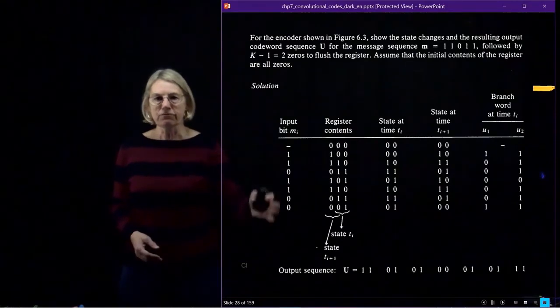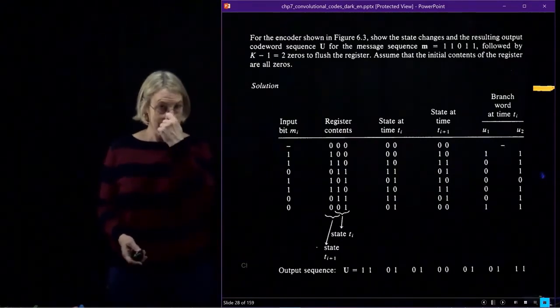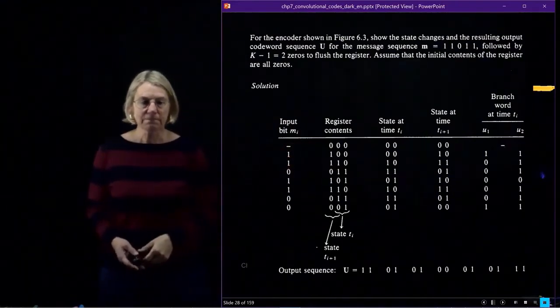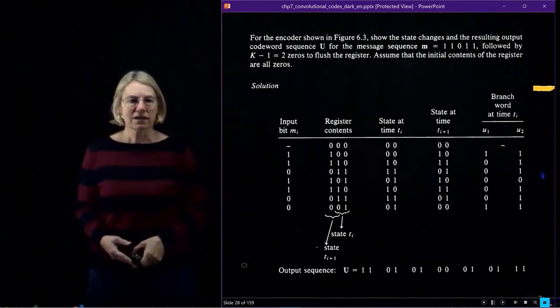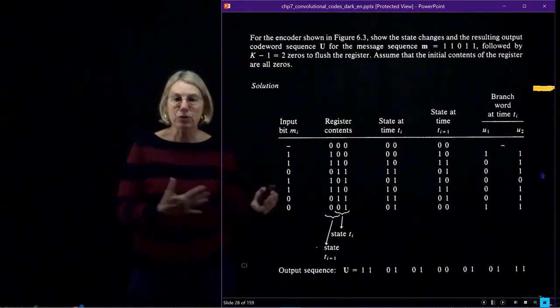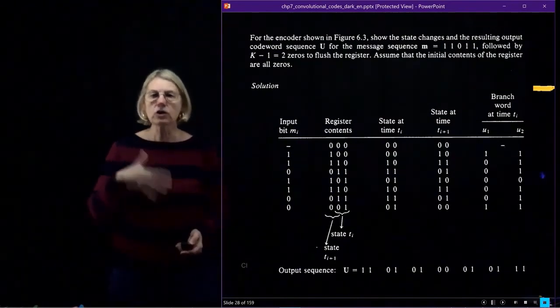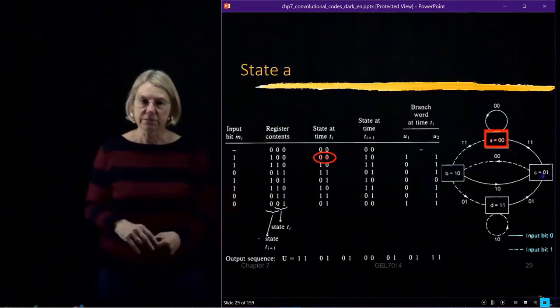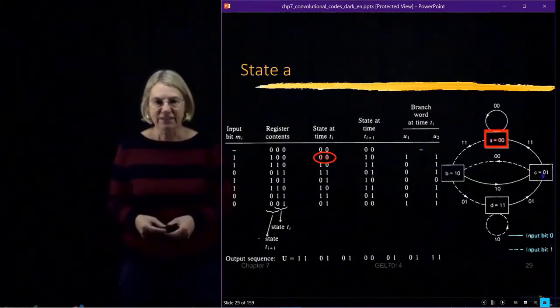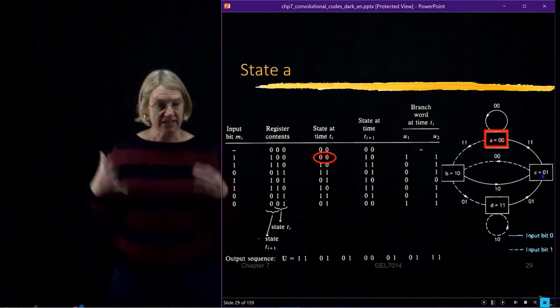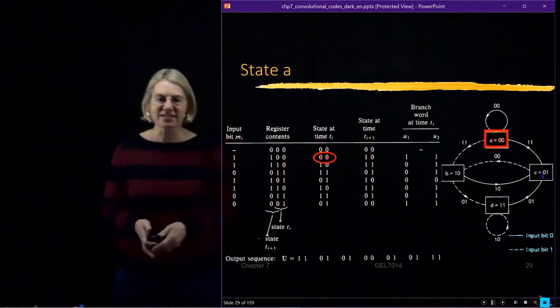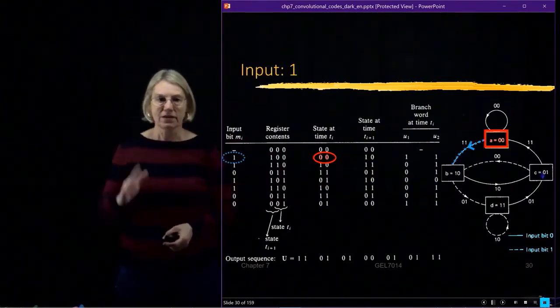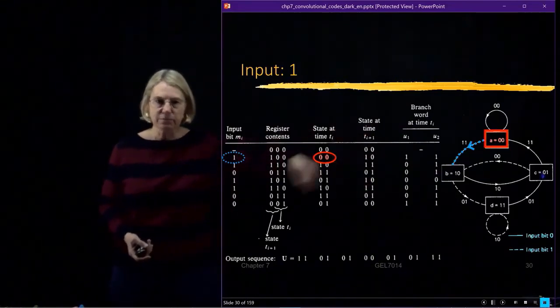This is a table that you find in your textbook that shows the encoding of a message. And I just want to show you how you can interpret this table, which is static, and to try and look at it in terms of what's going on dynamically inside of the finite state machine. So, for instance, we're starting at the initial state of 0. So remember, you have to initialize it. So I'm assuming that my registers are initialized at 0. And then I input a 1. I shift in a 1.